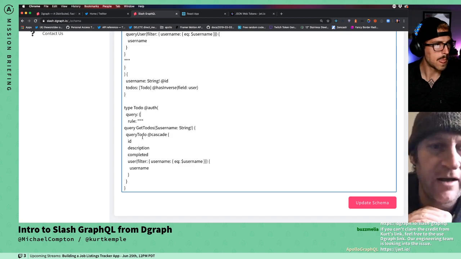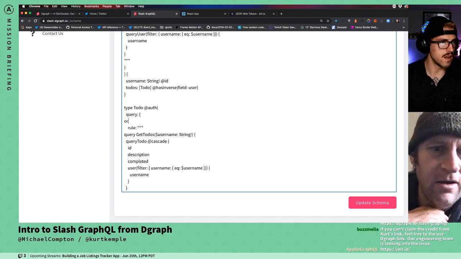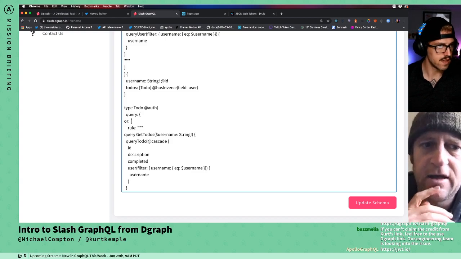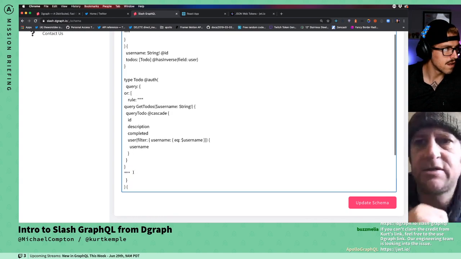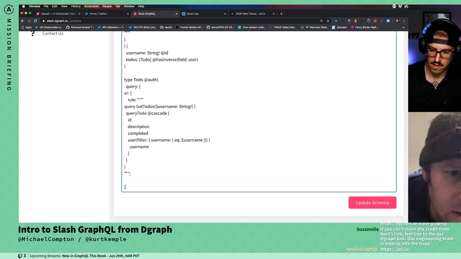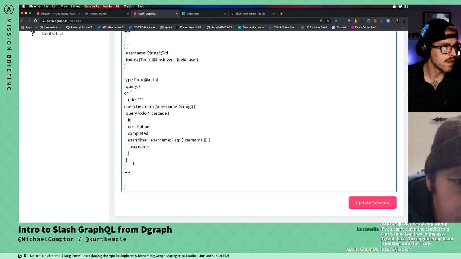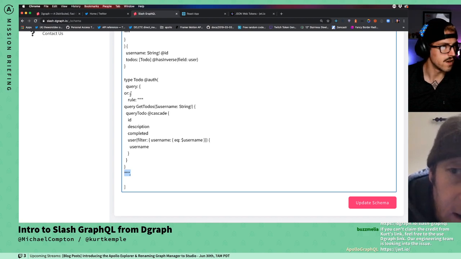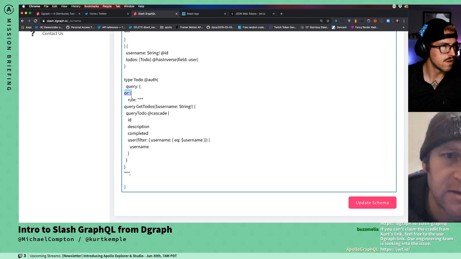So the argument now is, instead of rule, we're going to wrap this rule in an or. So that'll be or. Or takes a list of objects, and each of those objects is then another rule, which could be as complicated as you like. So let's get this at the right spot. After the three rabbit ears, we're going to need to wrap rule in or curly braces. So it's wrapped in an or, but then each one of these is going to be an object. So rule needs an object around it, and then at the bottom.